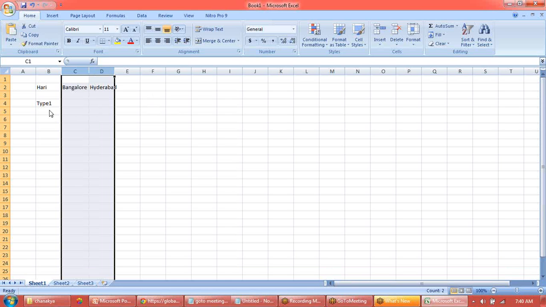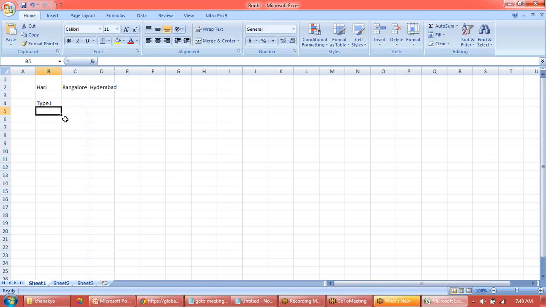Okay, so your type 1 will have Hari and Hyderabad as the new location. That's it. Your Bangalore is gone. The same record has been updated with your new location.